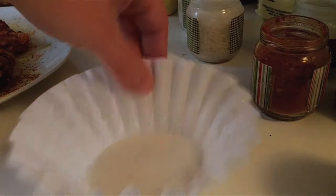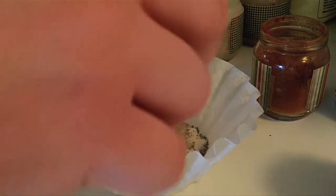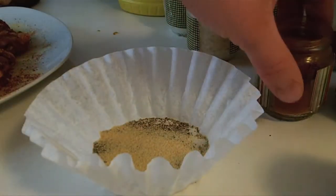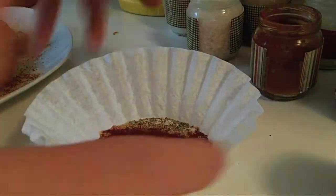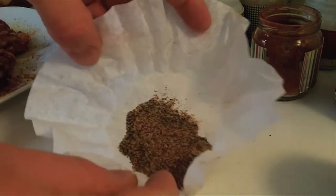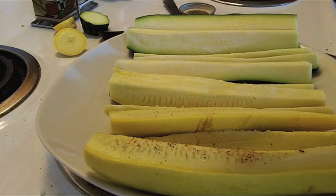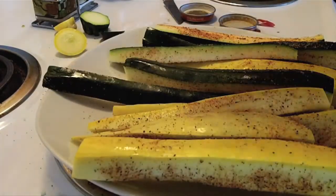But just to show you what I did, I used a little coffee filter here, and we're going to put a little bit of pepper, a little bit of salt, some garlic, plenty of garlic because garlic is delicious. Use a little bit of paprika, and that's all we're going to do for the spears. But for the chicken, obviously I used all those other ones, but I just wanted to show you the little technique with the coffee filter, which you shake now, gets it all mixed up, and there you go, you have some delicious seasoning. We're basically just going to sprinkle that on top. And there you have it.